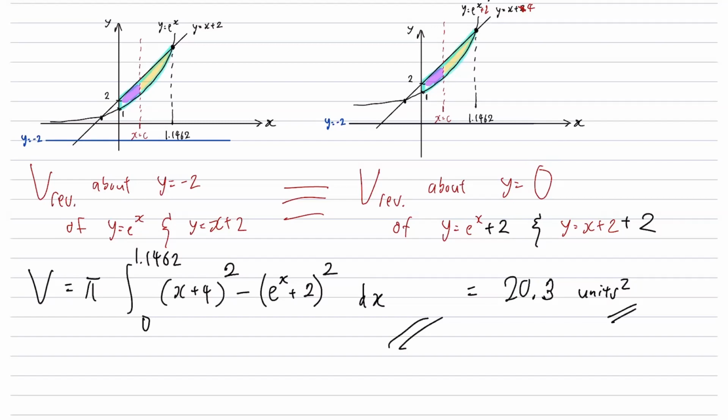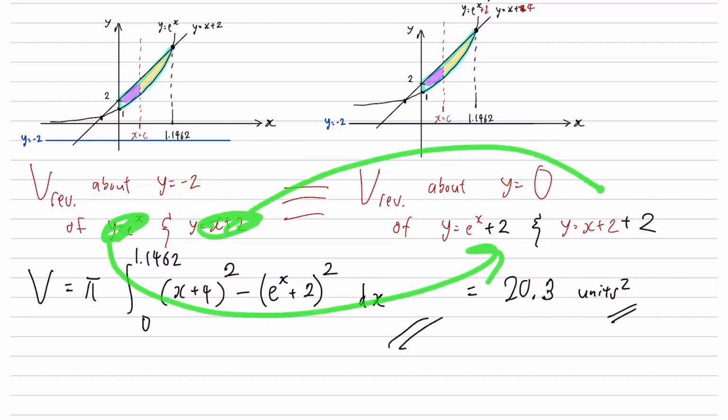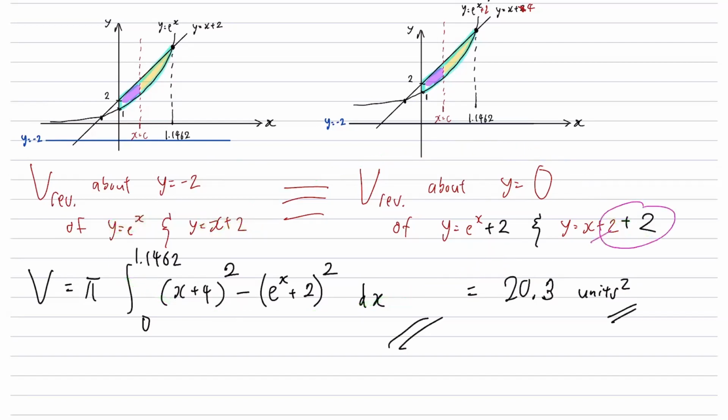Understand? But actually the y equals -2, so I don't add another 2 to it. No. What do you mean? The -2 is now the same as 0. Then each of these graphs, I just plus 2, plus 2. Oh, okay. Oh sorry, this one plus 2 is your plus 4. Yes, you told me plus 4, right? Sorry, I didn't write it as plus 4. I just wanted you to see the pattern. There's a plus 2 at the back. Okay. Yeah, the black color plus 2. Okay, that's the pattern. Okay, good.